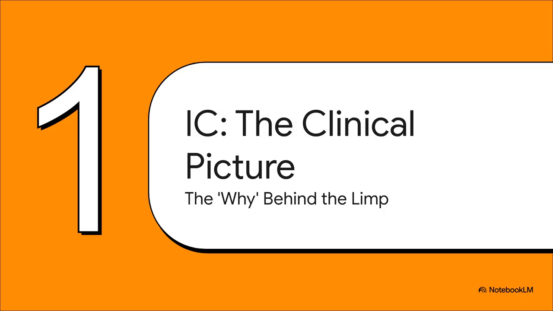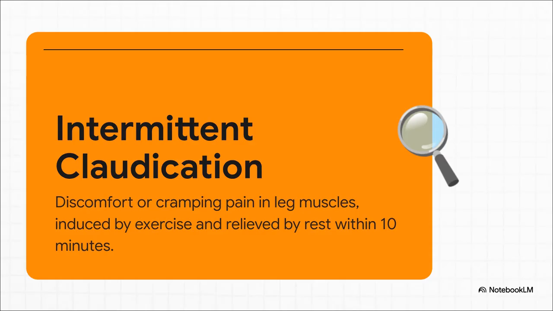Let's really get to the heart of what that classic limp and leg pain is telling us about our patient's overall health. Now, we all learned the textbook definition, right? It's that classic symptom of peripheral artery disease, or PAD. It's totally predictable pain that comes on with exertion, and then poof, it's gone within 10 minutes of rest. But you know what? The story absolutely does not end there.